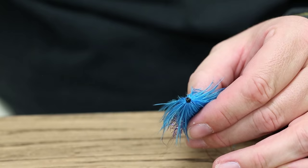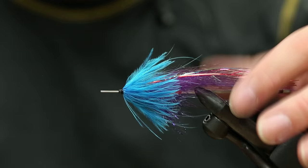So, Pro Sport Fisher American Opossum Leech. There's probably easier flies to cast on a spey rod, but there's not an easier leech to cast. These are great flies.